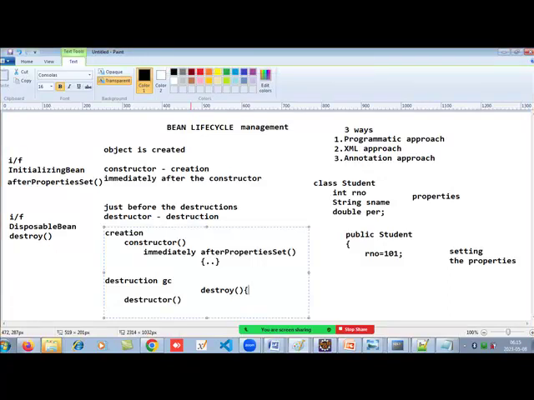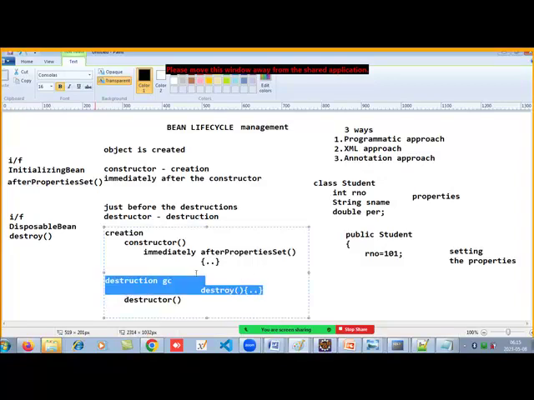You can override the destroy method of the DisposableBean. So this is an after method, this is a before method. This is after the constructor is invoked, and this is before the destructor is invoked, because after the destructor it will go for garbage collection.